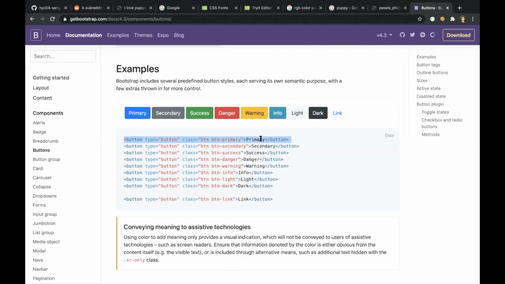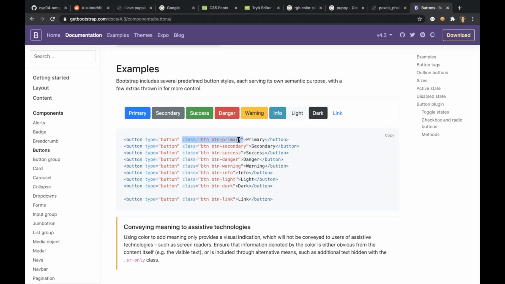So instead of primary, I might have submit or login, right? But what's most important here is a class name. In Rails, we have a lot of helper methods that write HTML for us, like the button helper method, so it's not as easy to just copy and paste this. Maybe you already have a bunch of buttons and you just want to add styling to them. What you would do is add the class to it, and I'll provide some documentation about how you can add classes to different Rails helper methods, including the button, the forms, etc.